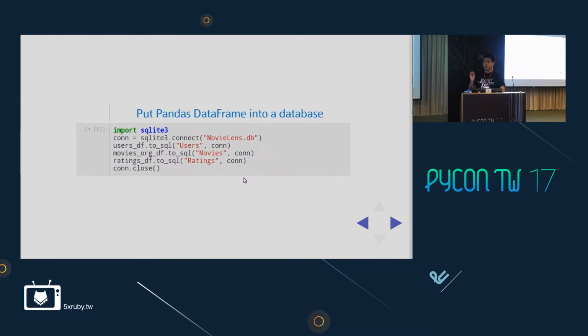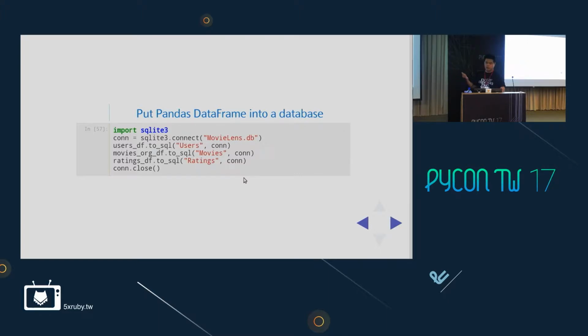Okay, so you can create your own data frame. You can read it from a CSV file, but mostly in a company you probably want to read that data from a SQL database, and probably you will write it back to a SQL database. Here I don't have a SQL database, so I use SQLite 3. You can change SQLite 3 to other database packages like PyMSSQL or cx_Oracle.